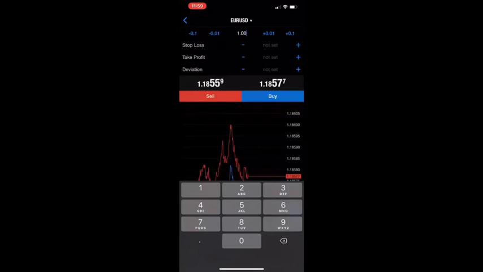And it's very important to be able to either remember or double check what your lot size is before you place a trade. It's a very, very easy way to accidentally be placed into a trade with the wrong lot size or a lot size that you did not mean to place. So always double check this before placing the trade.